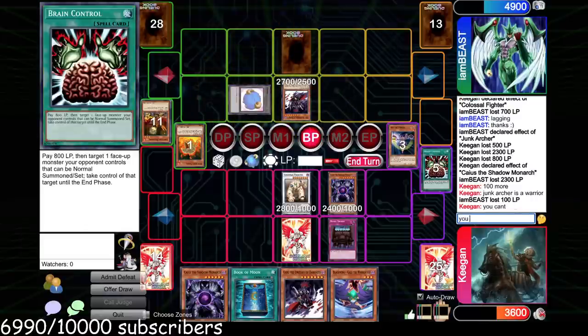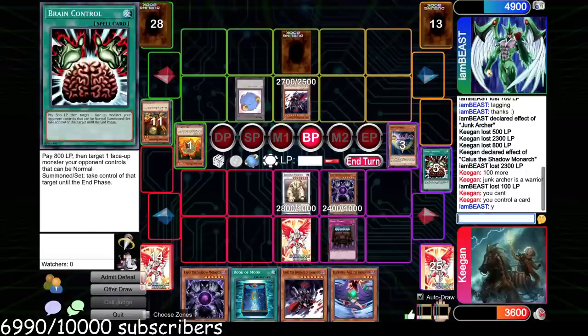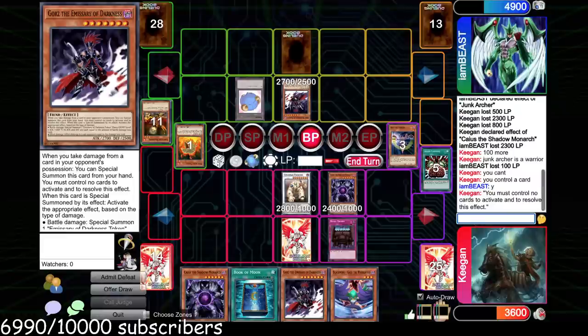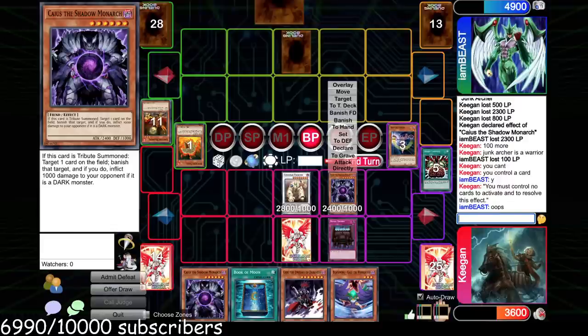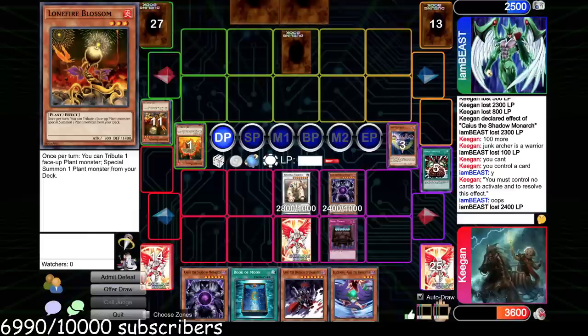You can't. You control a card. Looks like our opponent's just newer. They don't really understand where it says you must control no cards. Yeah, Gore's only works when you control no cards. So if I attack with Caius and he has a trap card he can play, then he could summon Gore's by activating the trap card and just getting it negated. But it looks like that's not the case. And even if it was, I don't know if our opponent would recognize that.